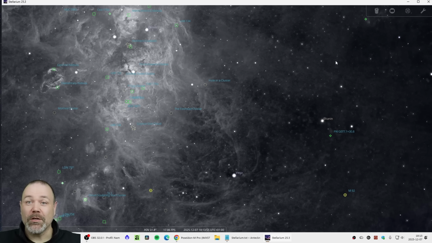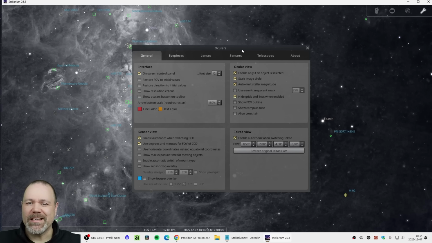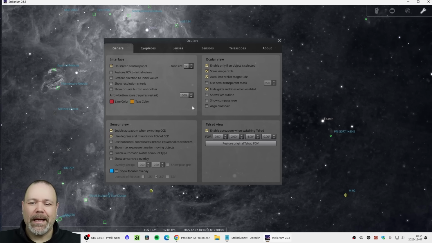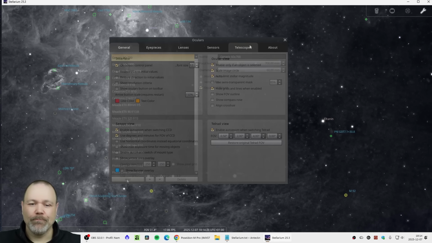What if you want to know what exactly fits within your field of view for the camera and telescope combination that you are using? Well, then you can use the sensor frame here. To be able to use that, you first have to go into the settings here, and enter information about your lens, sensor, and telescope.